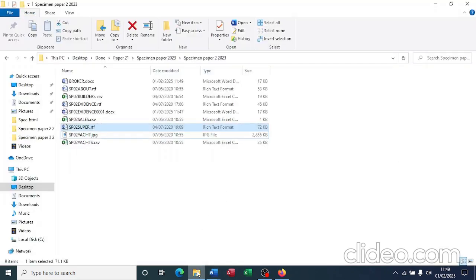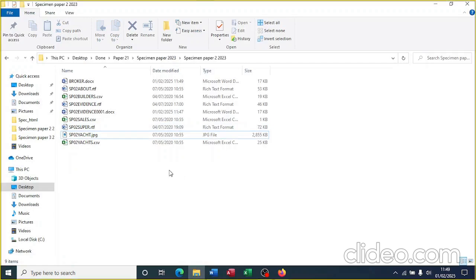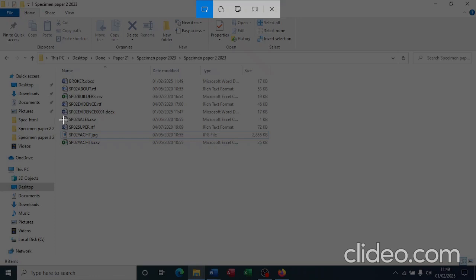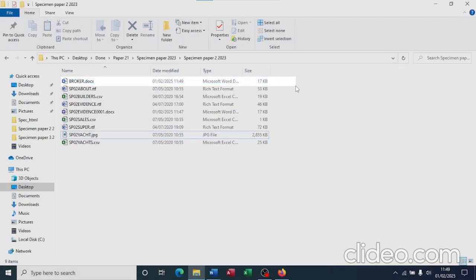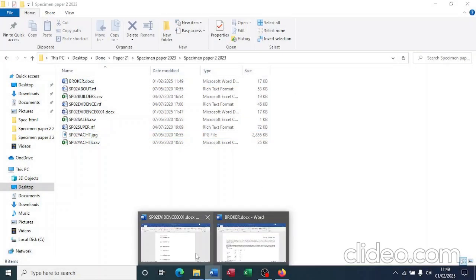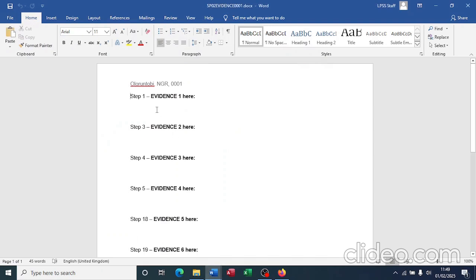Then we go on to take a screenshot of that using the key combination Windows Shift S. Then we take a screenshot of the area that shows broker with the file type. Yes, the file type is right up there, and the size. This is what we then go on to paste as evidence 1.